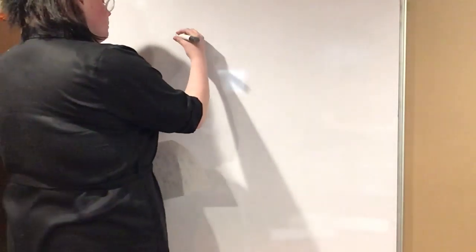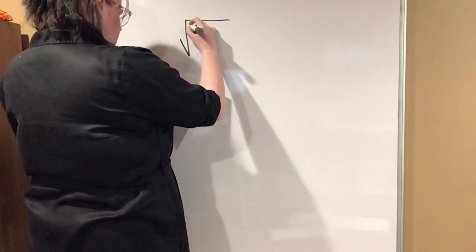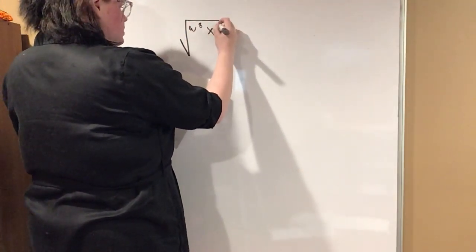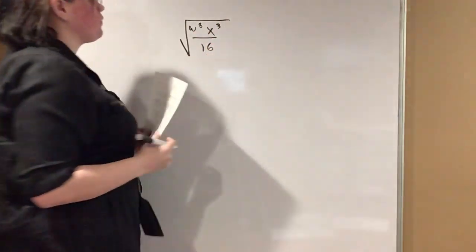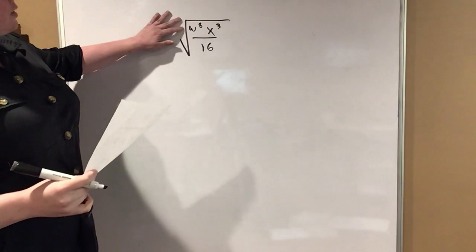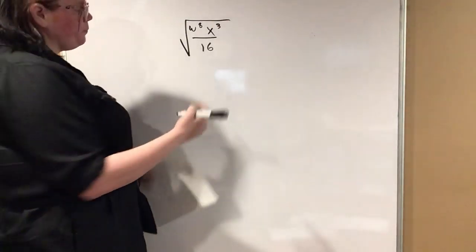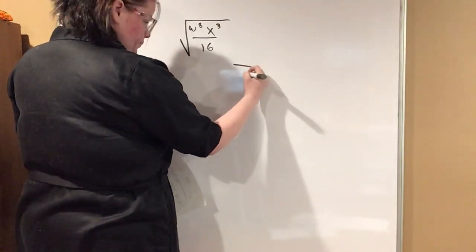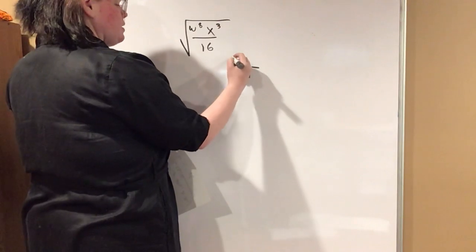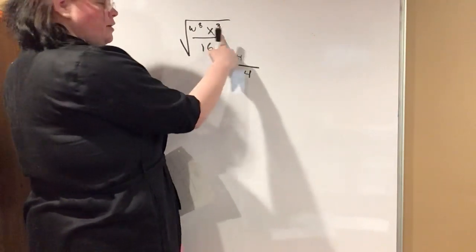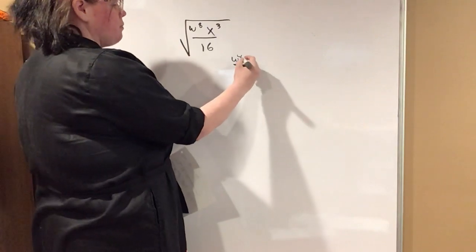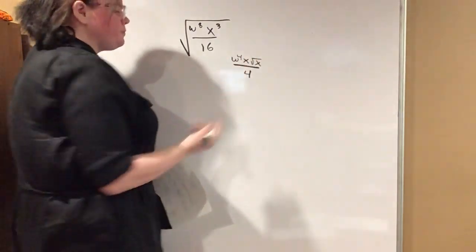So when we're looking at dividing, now here is, we're getting into a little bit harder. I'll refresh your memory on some dividing here. Where we have w to the 8th, x to the 3rd over 16. Well, we're going to look at it as you can take the square root of the top and you can take the square root of the bottom separately. Just leave them in the fraction when you're done. The square root of 16 is 4. The square root of w to the 8th is w to the 4th. Right here, it's not an even number yet. But when we make it an even number, we're left with an x square root of x.